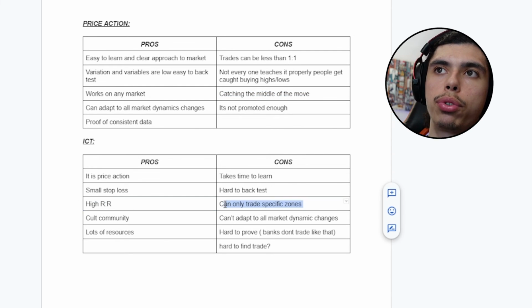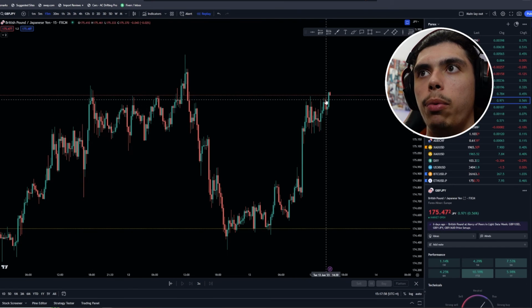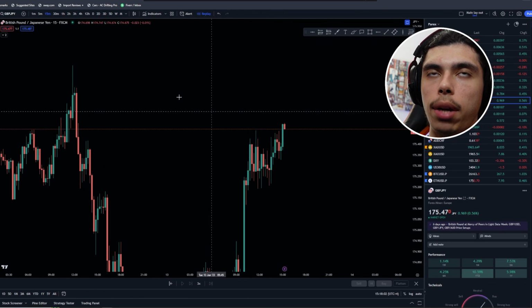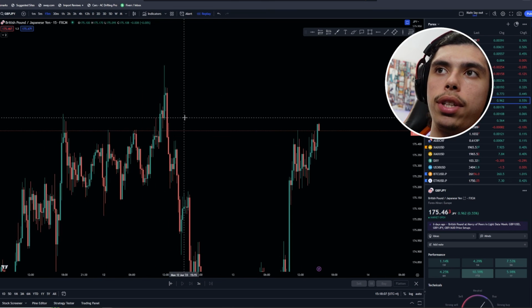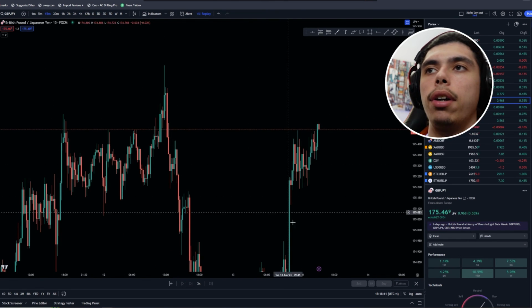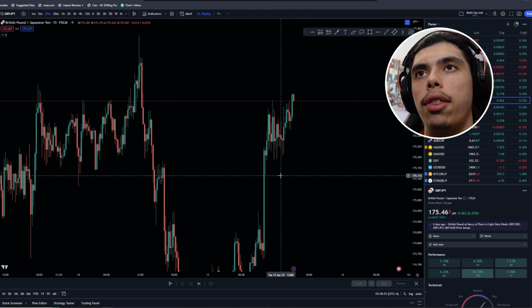They have specific zones as a con for ICT, and they can't trade anywhere on the chart. For example, for us, we can trade anywhere we want. If I wanted to trade right here now, this looks like a good setup at the moment. Let's see if this 5-minute can pull back here. This could be a potential good setup, so ICT would be waiting for maybe it to come up here, or maybe to sweep down here. So there are too many things that have to go on, which make it complicated and cloud your mind.